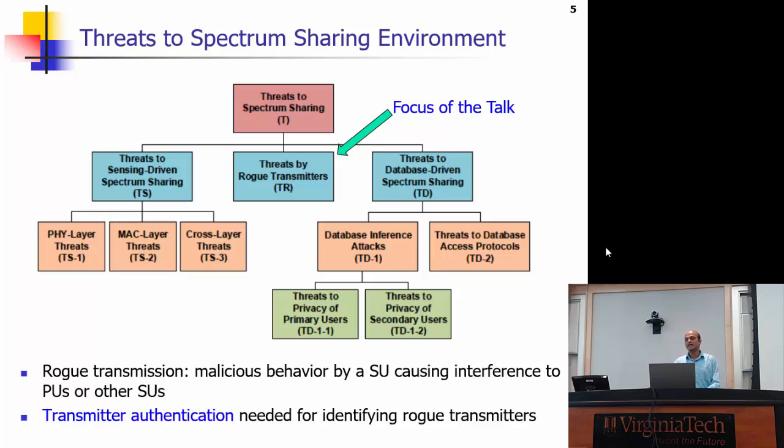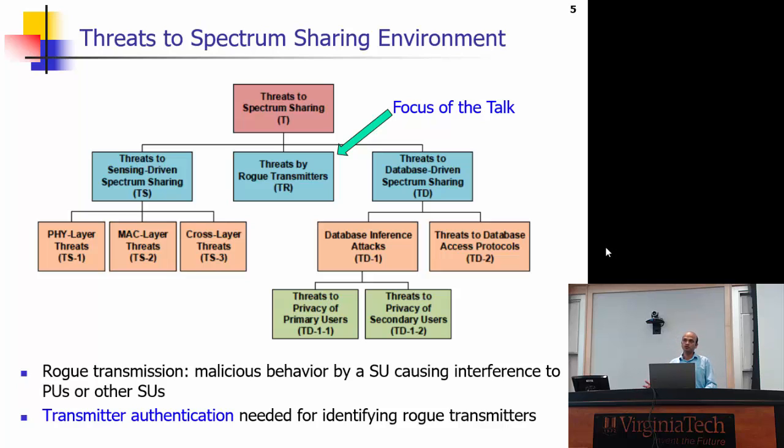For instance, a rule has been made by the FCC that the secondary user should not transmit when the primary user is transmitting. But what happens if there are rogue transmitters or rogue secondary users who do not follow this rule, and still send transmissions, causing interference to the primary users?